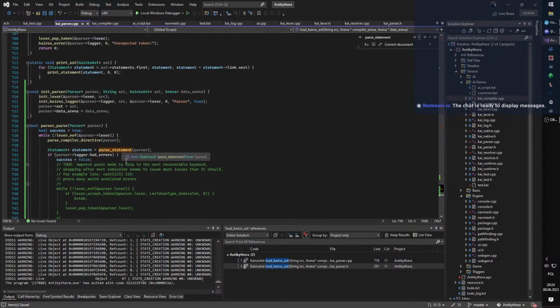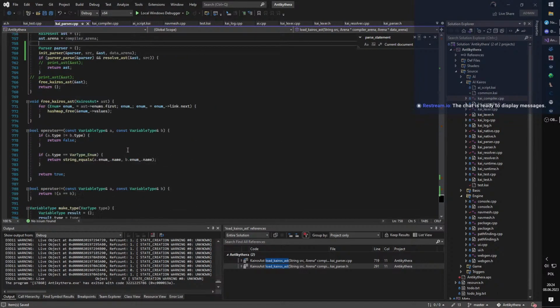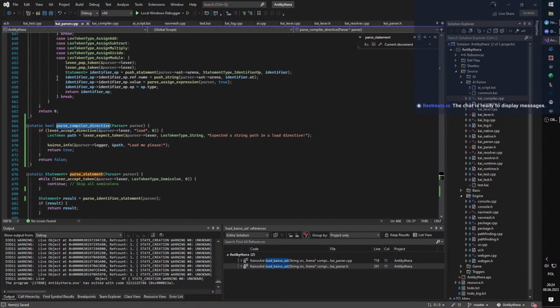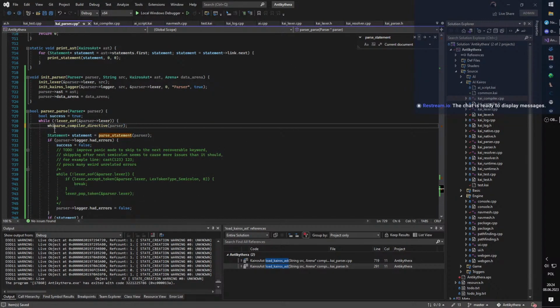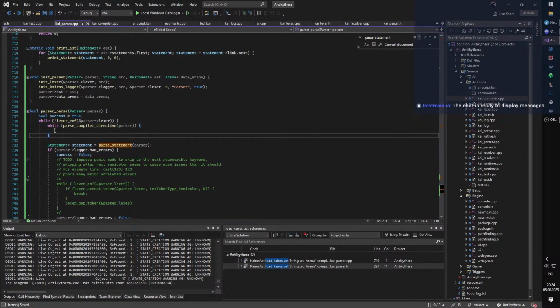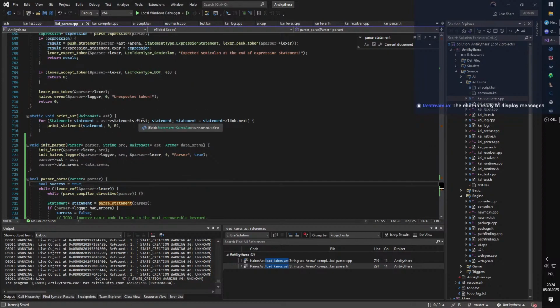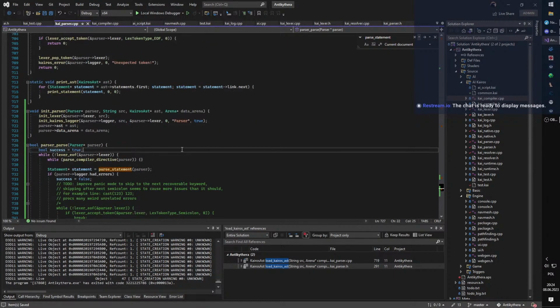Okay. So what this allows us to do is in parse, and this one should probably be a while, right? Since we may do multiple. But weird syntax for that.